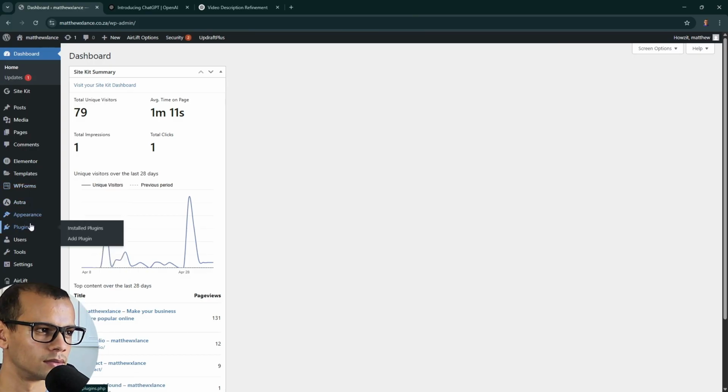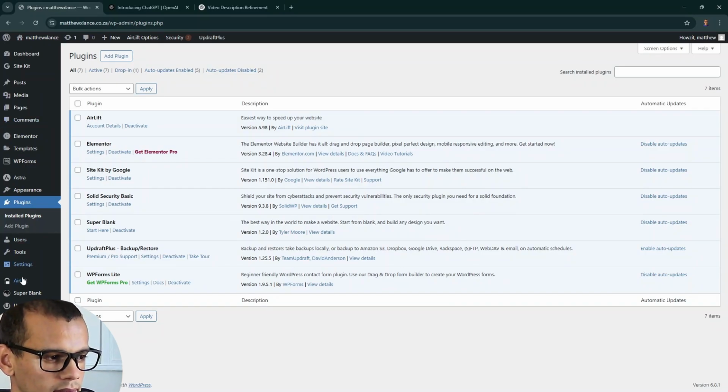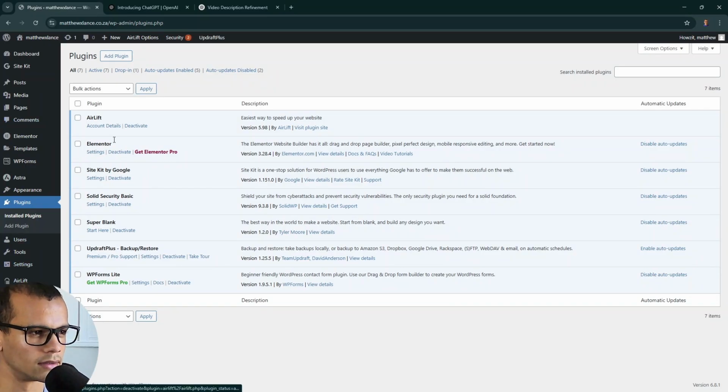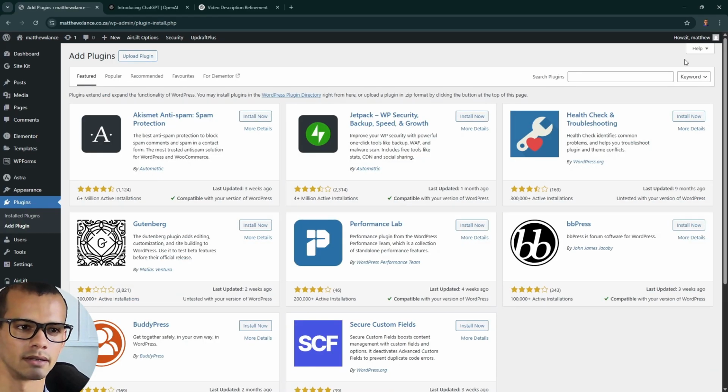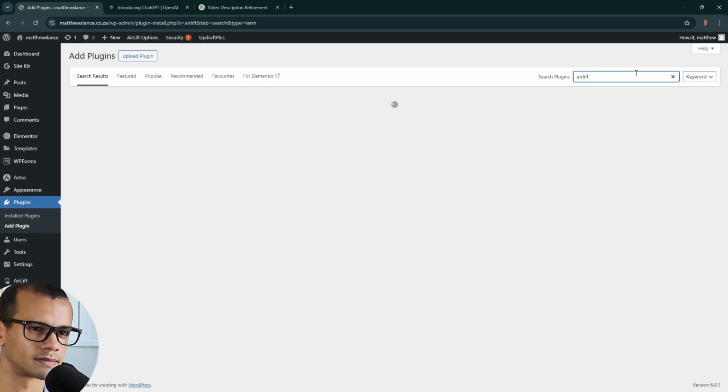and go down to plugins. So you can see it there on the left side, it says Airlift, and you can see it here in the plugins, but it's not like a normal plugin where I go to add plugin and then search Airlift and then it pops up. It's not available here. You have to literally go to the Airlift site, or there's a couple ways of doing it, but you can go to the Airlift site, type Airlift online, make an account and then download it, and then you're gonna have to upload the plugin and then install it.